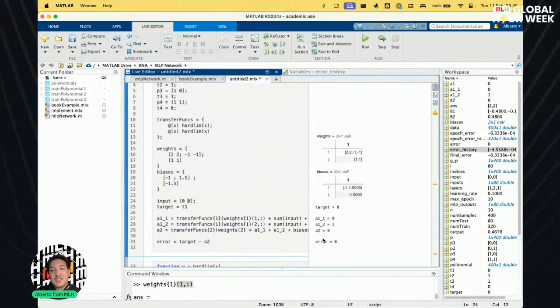The final output is 0 and the error is 0. What we're expecting right now is a 1, because we are doing this with 1, 1. The output again is 1, so error still 0. This is 1, 0. Target is 1. Nice. And for both 1, 1, this should be 0. So we can run this. And the output is 0.